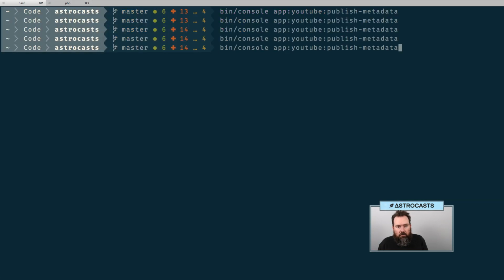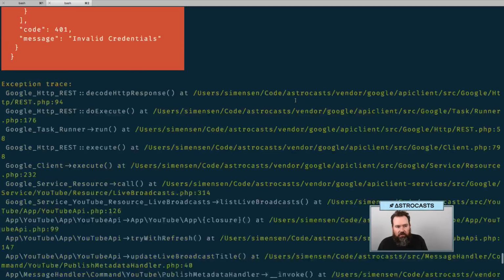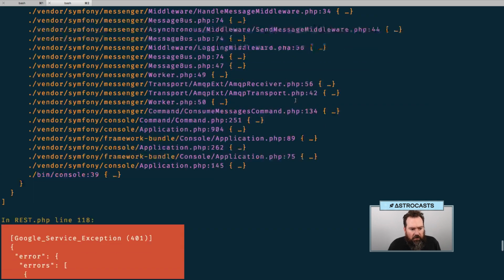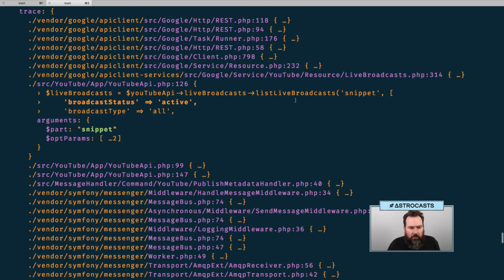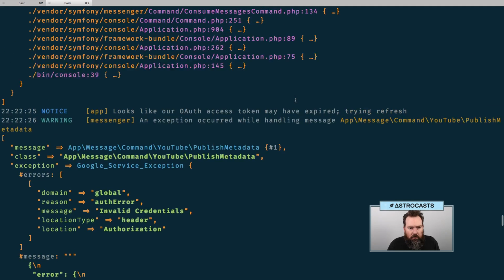All right. So we got an exception, which is good, I guess. All right, invalid credentials. Okay, it looks like our OAuth access token may have expired. Trying to refresh.